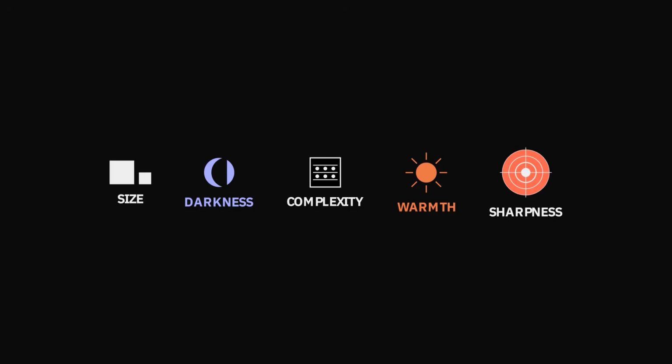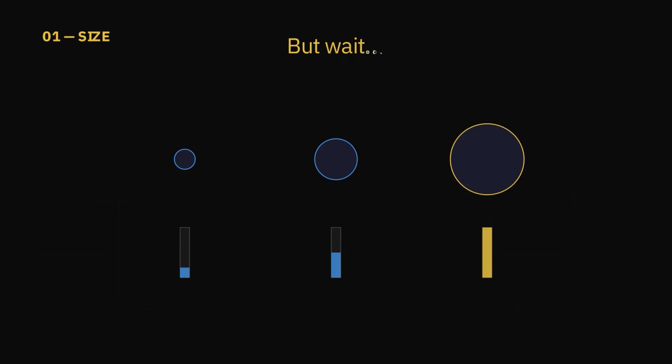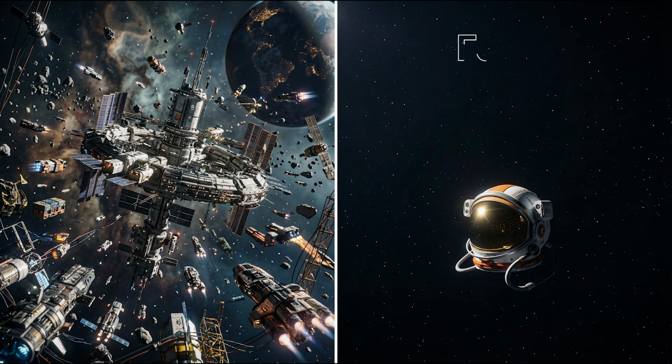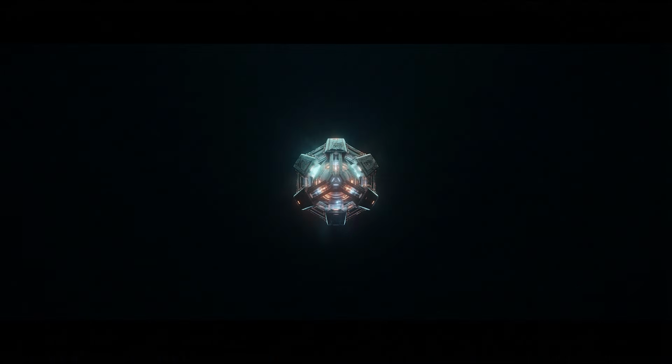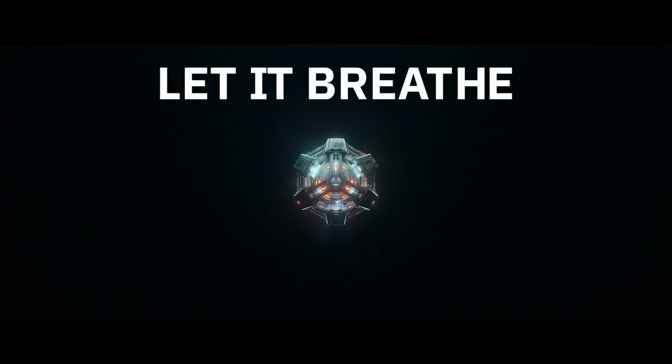Visual weight comes from 5 things. Each one is a tool you can use immediately. So let's go through them. First, there's size. Bigger objects feel heavier, obviously, but here's the part that's not obvious. A small object placed in an empty space can feel heavier than a large object surrounded by other large objects. Isolation amplifies weight. So if you want something to feel important, give it room to breathe.